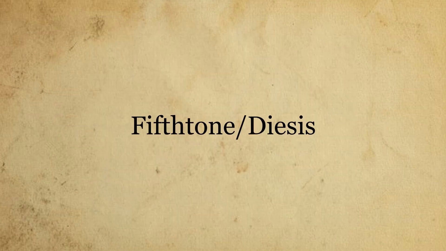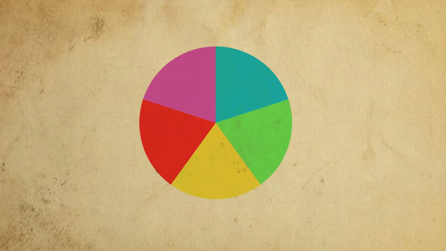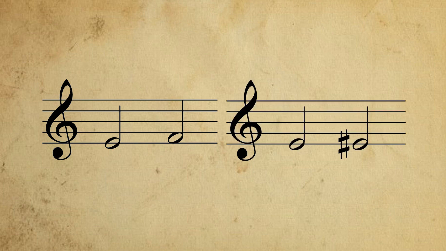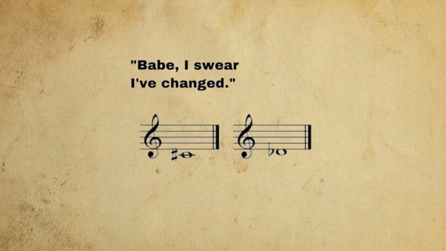Fifth tone, or diesis. A whole tone can also be divided into five fifth tones, resulting in two differently sized semitones, as we can't split the whole tone down the middle anymore. This subdivision lets us distinguish between a diatonic semitone — E to F, three fifth tones — and a chromatic semitone — E to E sharp, two fifth tones. Thus, formally and harmonically equivalent notes are now distinct pitches.